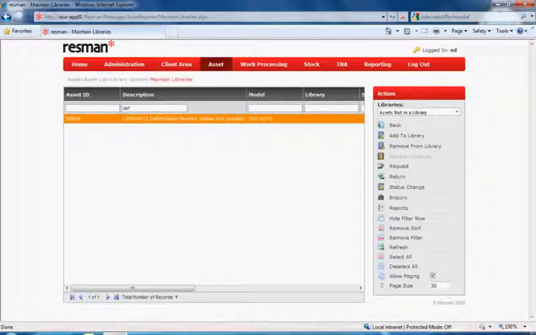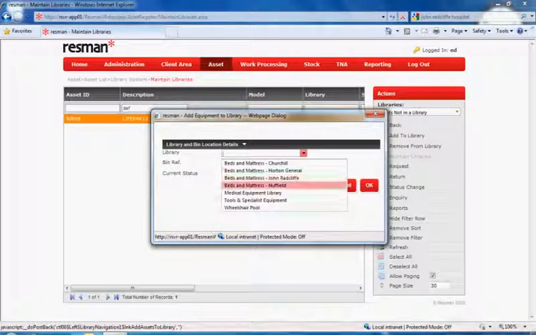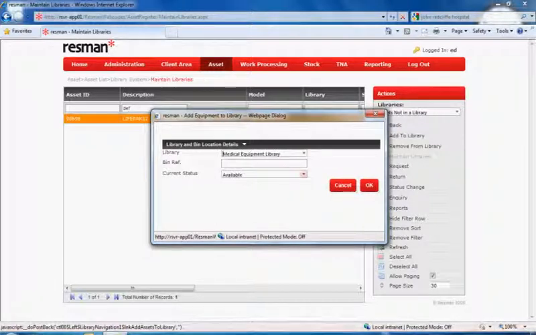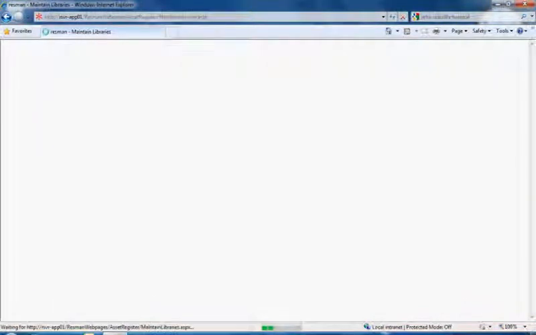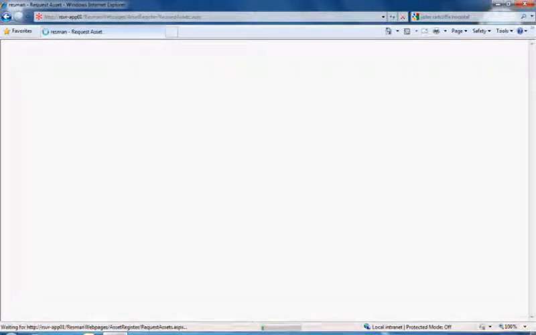So I'll swiftly select that and add to the library. Here we go. So it's now asking me which library I'm looking to add it to. Opportunity to put a bin reference in. I'll just type something in there. And finally to set a status for its immediate use or otherwise. Okay, I think that's it. We've added an asset to the asset register.